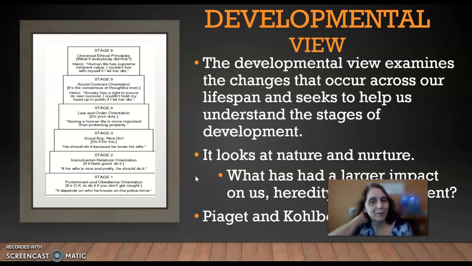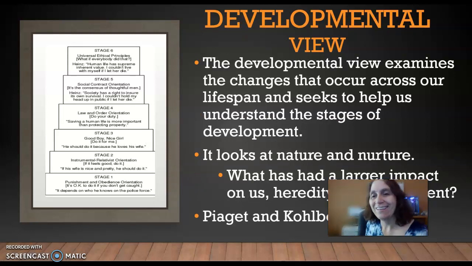Then we get to developmental view and developmental psychology. It's kind of where we are at what places in life. And this is Piaget, this is Kohlberg. Developmental view examines changes that occur across our lifespan, or lifespan psychology too. It looks at nature and nurture, what had a larger impact on us, our genes and heredity, or our environment.